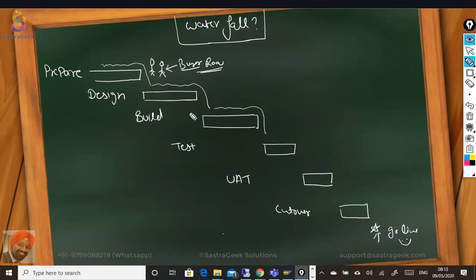We do the full functional specifications, and then we make them build. We have the internal testing here, and then we hand it over, and the business is involved again in the UAT phase. So in the waterfall approach, the business involvement is not good.